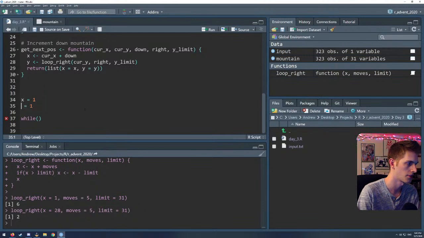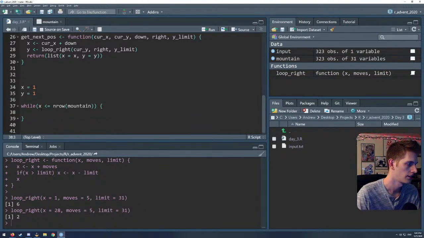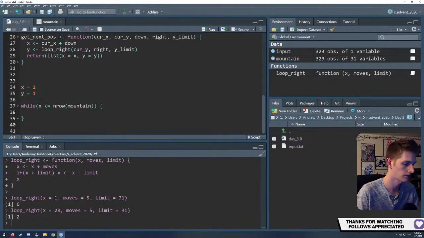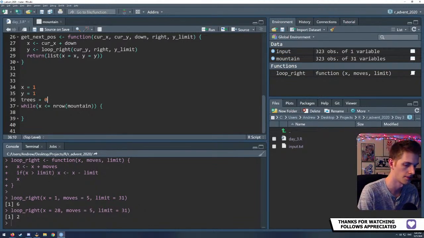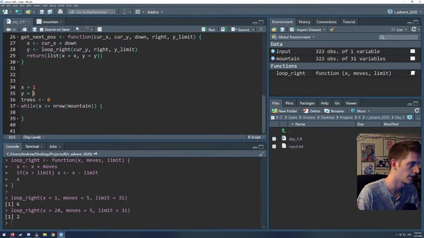While x is less than or equal to the number of rows in mountain, we'll do some stuff. And we'll initialize trees to 0. Look at me using equal signs like this isn't R. It's almost like this problem makes me feel like I'm not writing R code.